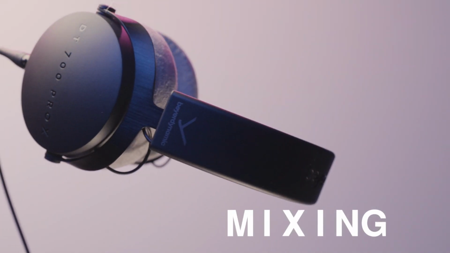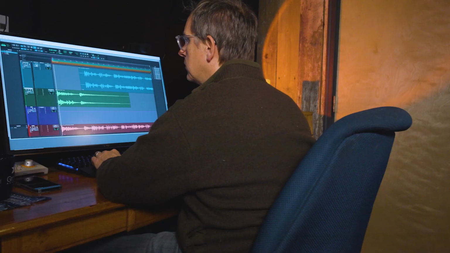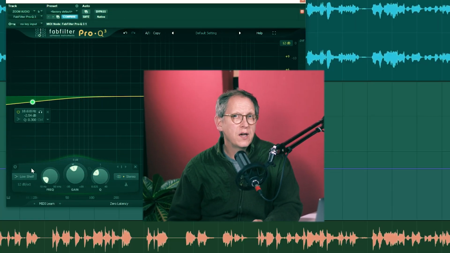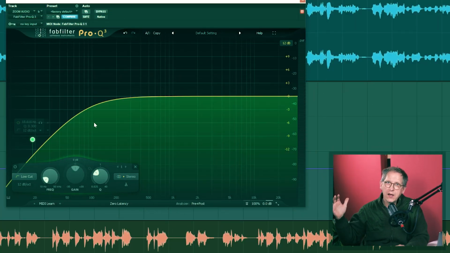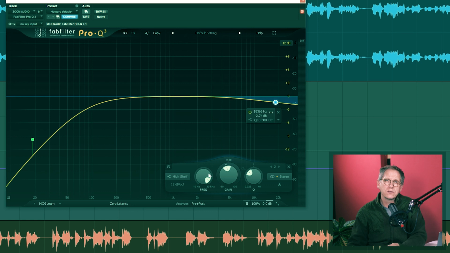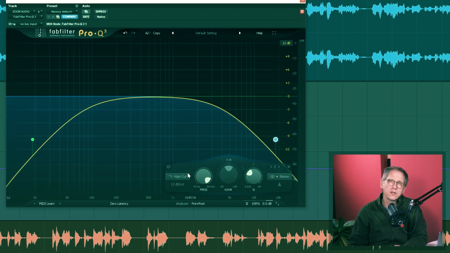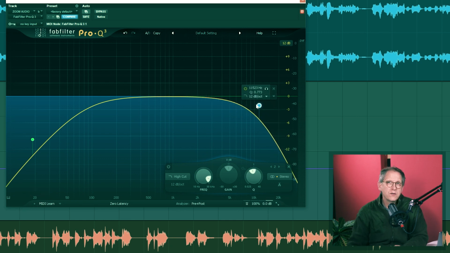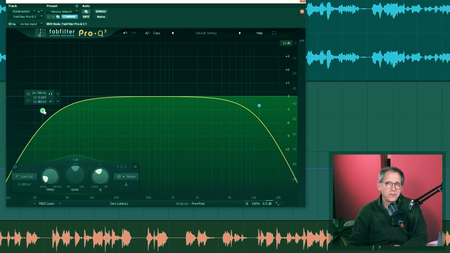Mixing. For me, mixing is typically performed on a DAW such as Pro Tools, but no matter which software you use, the principles are all about the same. The first thing I do is I filter out the very highs and the very lows of the voice. This is done with a parametric EQ, which typically affects audible sounds from 20 Hz all the way up to 20,000. You can see the frequencies listed on the EQ graph.